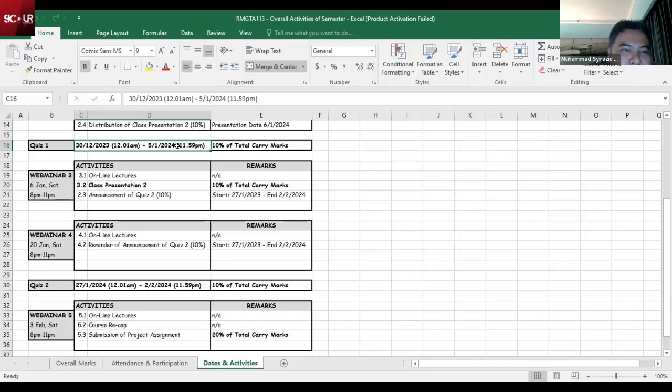The genuine question will be only available on 30th December, which is on Saturday, but actually it's already open like standard time lah kan, Jumaat malam Sabtu. So Jumaat tu selepas 12 malam dia jadi Sabtu, so you can answer that. Okay, until Friday 5th of January 11:59 PM. So you have ample time to answer, even though you have a lot of work because you are working and everything, but still you have ample time. You can either do on weekends, 30th and 31st, or you can do on weekdays, 1st until 5th. Okay, malam ke siang ke, it's up to you. Kan?